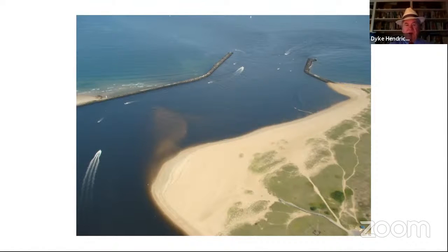They're heading for the north part, for the North Jetty there, as you can see, because either they know or they've been warned by radio that it's shallow today, it's probably low tide, and to stay to the North Jetty because you don't want to get hung up on a sandbar.